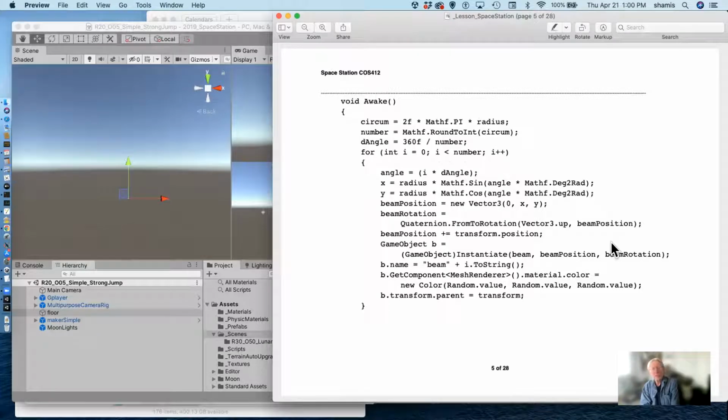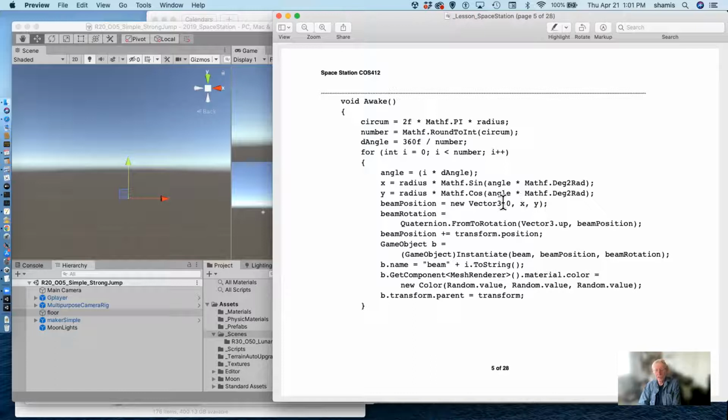It's really just populating this circle with objects at different positions around the circumference of the thing. It does use the quaternion FromToRotation to take the vector up of the little beam and put it in the right orientation, which with the circle turns out to just be its position.